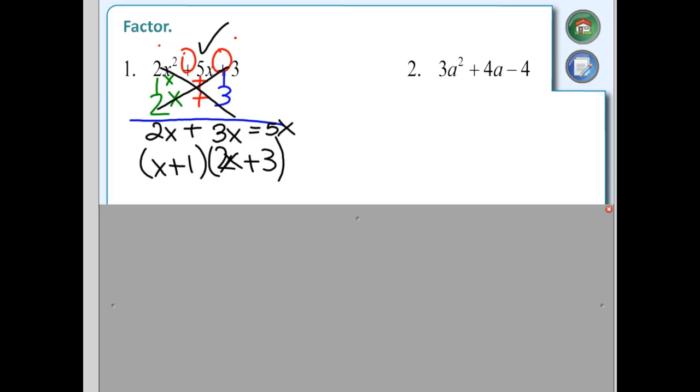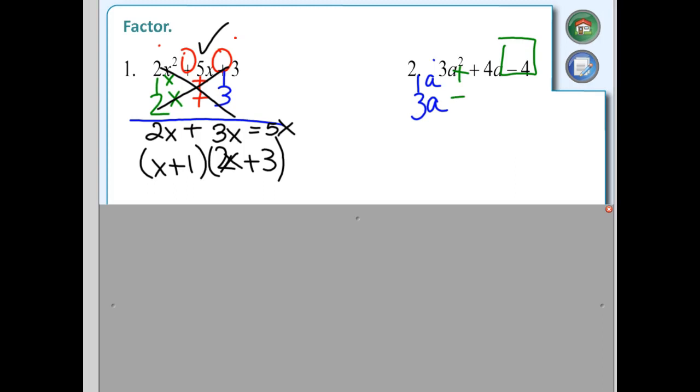So let's go over here and look at number 2. Do we have a GCF in number 2? Nope. I got 3 terms. Is it a binomial squared? Well, 4 is a perfect square, but 3 is not, so it's not a binomial squared. So we are at X factor. What are my factors of 3? Well, we're going to say 1 and 3. What are my factors of a squared? Well, that's going to be a and a. Now, remember, when the back one's minus, when our constant term is negative, then I need to have 1 plus sign and 1 minus sign.